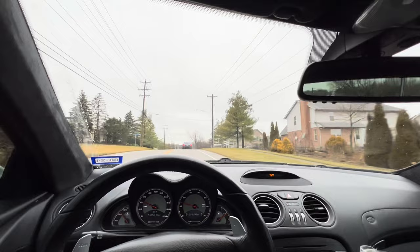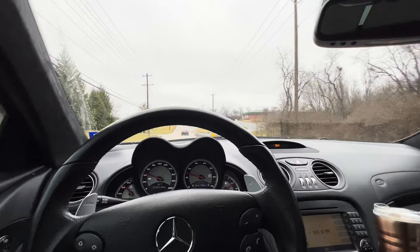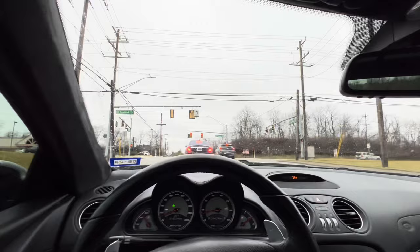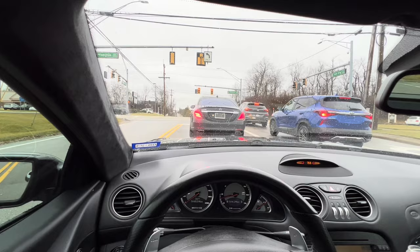Same thing if you drive a CLS. The CLS has Airmatic. They always fail. You can keep that Airmatic or you can switch it out. Mercedes S550, keep it Airmatic or switch it out. If you have ABC on your S550 or S500, S430, S65, S600, S350, you can choose to keep it Airmatic or ABC, or you can do a coilover swap. It's up to you. Totally up to you. You have options.